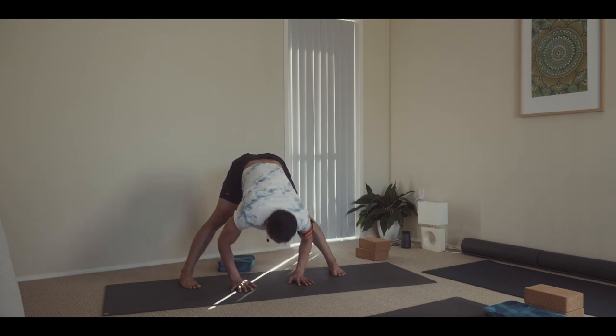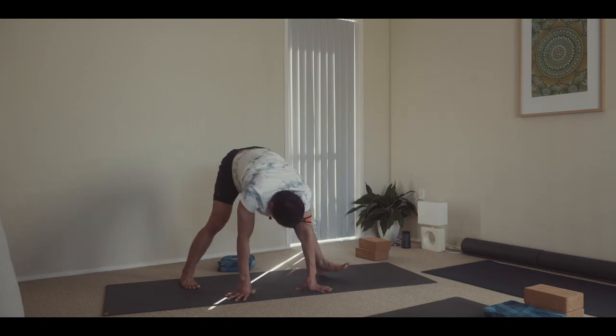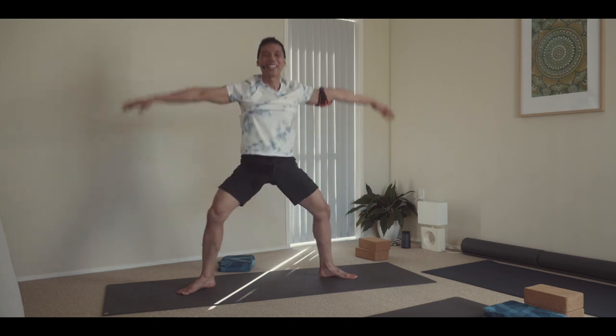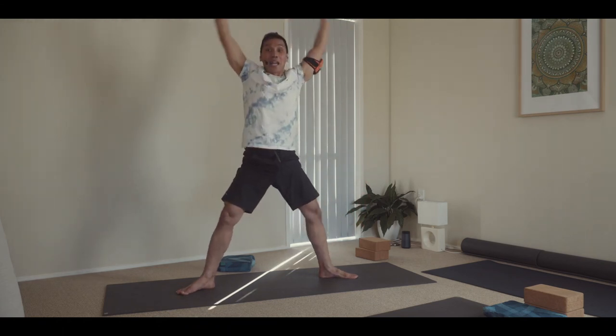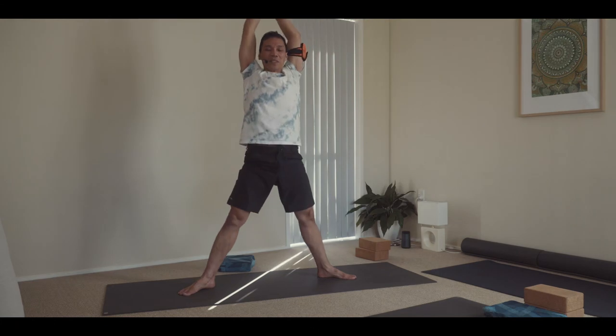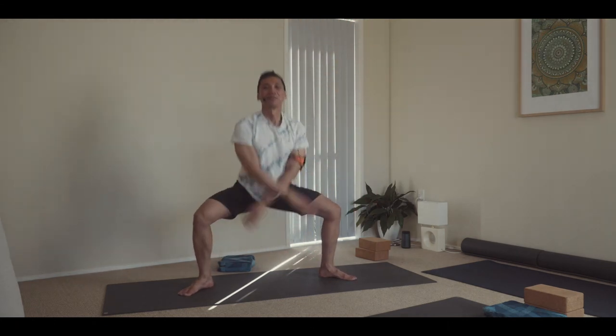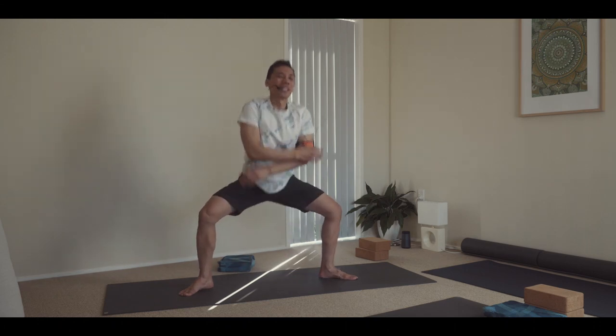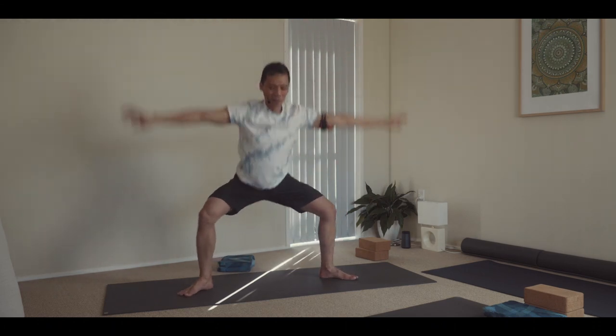All right, inhale, open forward. All right, turn your knees and toes wide, so we can counter the forward bend. Inhaling, exhale. All right, and the swinging motion. I want you to pay attention to the way I breathe. At the bottom, you inhale it, and that way, you're drawing the apana already. It's like a gentle Uddiyana Bandha.